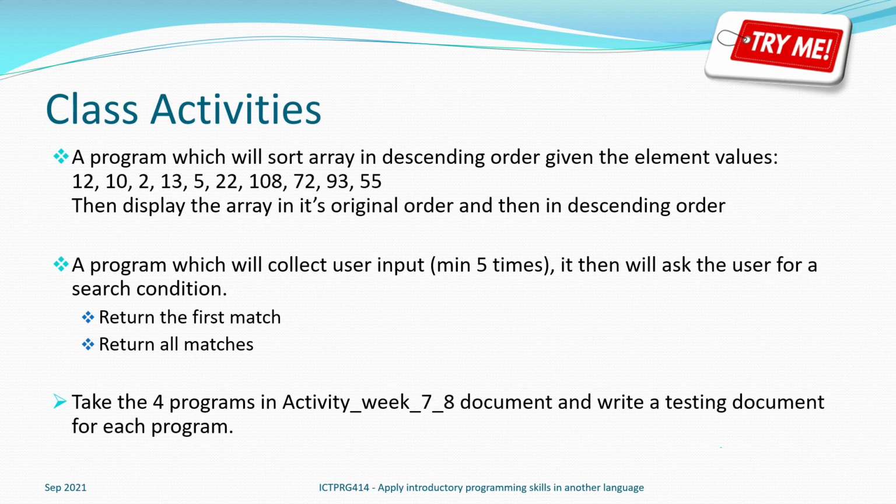Okay, next, collect input 5 times, ask the user for a search function, return the first match, return all matches. So input, if you cast your mind back to session 3, we did input a minimum 5 elements. The demo I did was on car makes. So whether it's a string function, integer function, whatever you want to make it, go off, have fun. There's plenty of scope there for you to play around with.